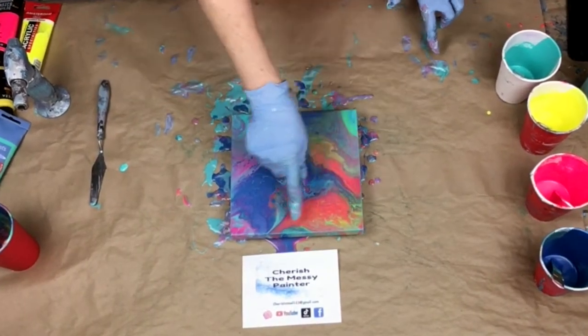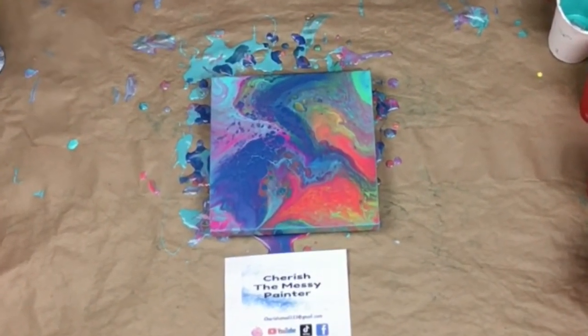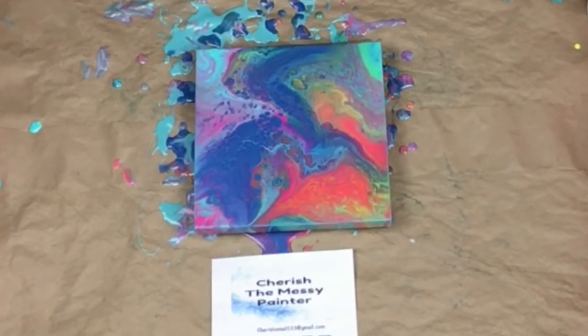I love this right here. That is so cool. It literally looks like fire. All right, now I'm really not going to touch it. All right, we'll see how this dries.